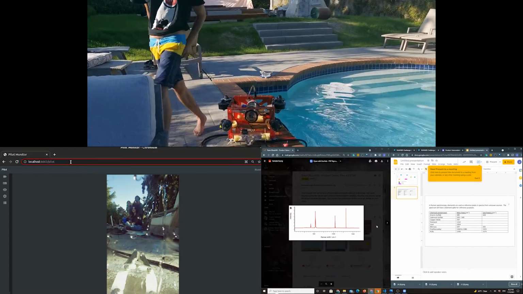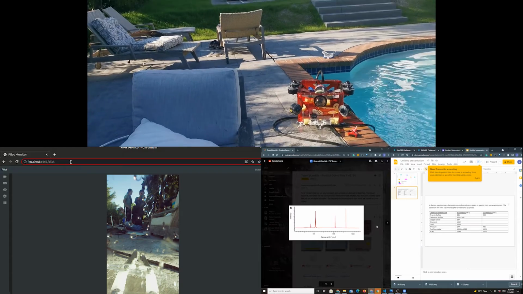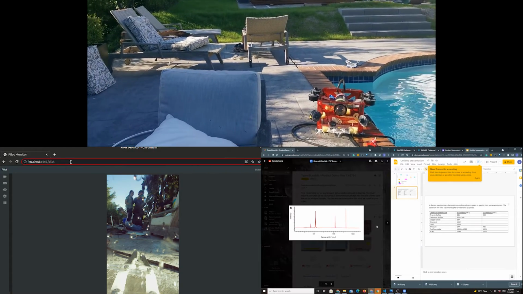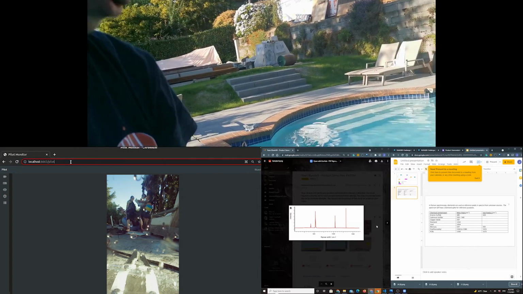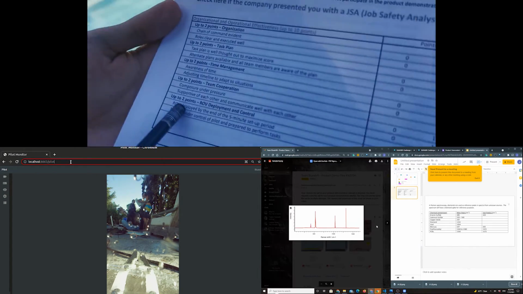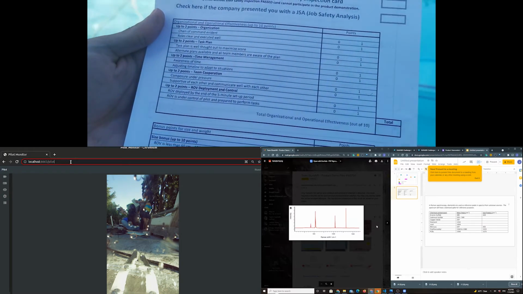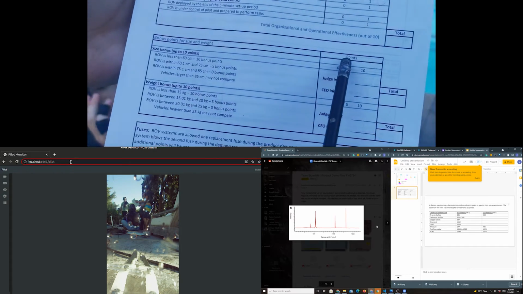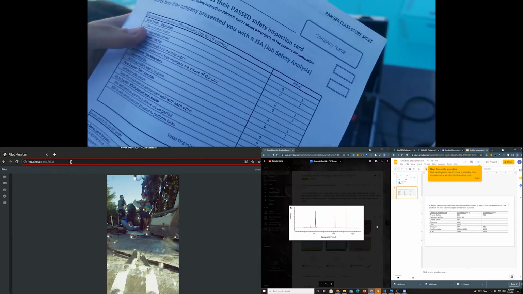We're not quite done yet, though, because we still need to do this checklist, so you can see which tasks we've done. So as per the instructions, we are skipping this section. For size bonus, we were within 85 centimeters, so that is 0 extra points. Our robot weighed around 10 kilograms, so that should be 10 extra points.